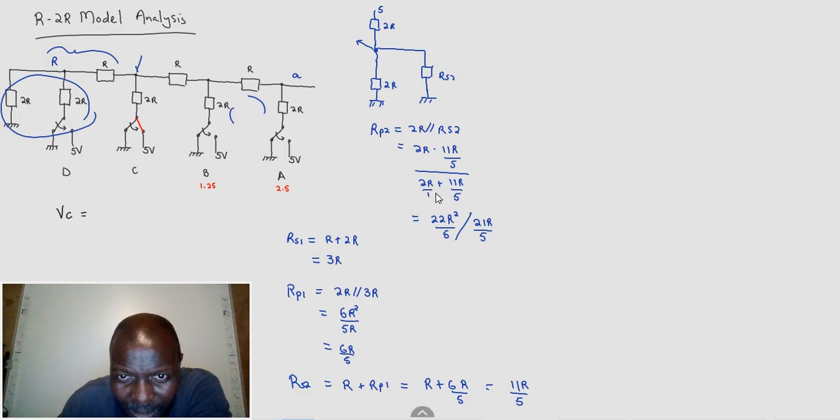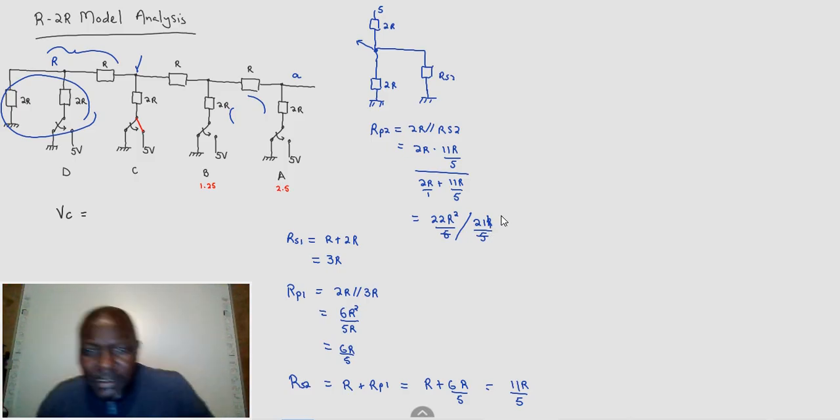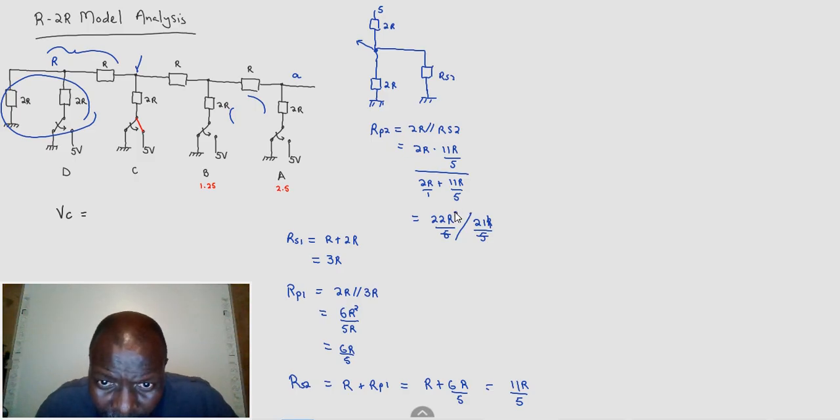This is the same as over 1. So once I change this to 5, I must multiply that by 5 as well. That gives us 10R. 10R plus 11R is 21R, but this is changed to 5, so over 5 altogether. So it's a fraction divided by another fraction over the same denominator. The denominators cancel because it's like they swap around. If this fraction was turned over, the 5 will be on top and it will cancel that 5. I think that is not a problem for people who have their basics. Unfortunately, we are trying to do engineering, but our mathematical basics are also of keen interest. We must know them. So at the end of the day, what do we have?